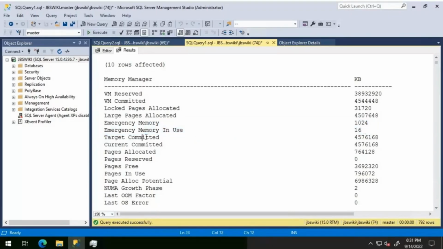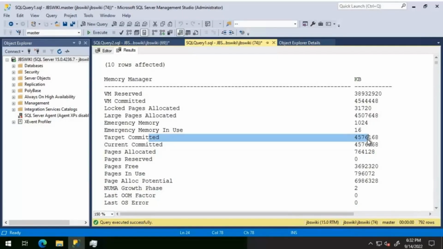As far as target committed and current committed are concerned, these are very important. Target committed is this much memory in KB, and current committed is this much memory in KB. Target committed changes as per the memory pressure or the available memory. If there is no external memory pressure, this value increases. This is the same as target server memory in the performance monitor SQL Server memory manager.